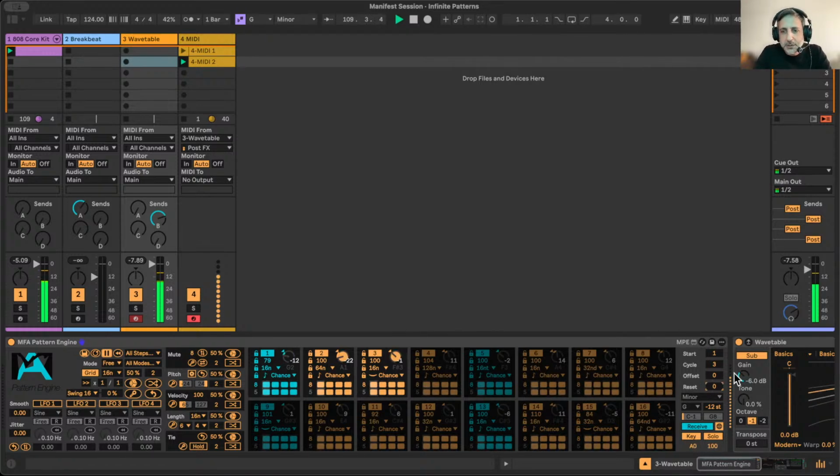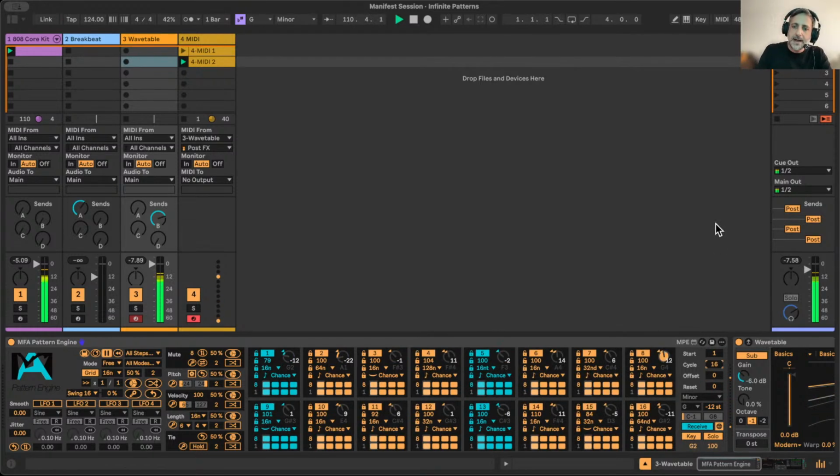And this can be really useful, you'll see coming up. Let's just go back to a 16-step cycle, so I can show what these new little grid indicators are doing. So let's say I want, okay, how do I explain this best? So this indicator advances every cycle, whatever the length of the cycle is.